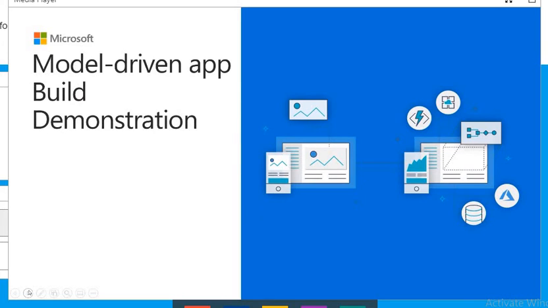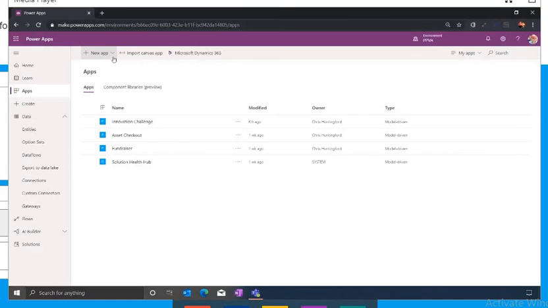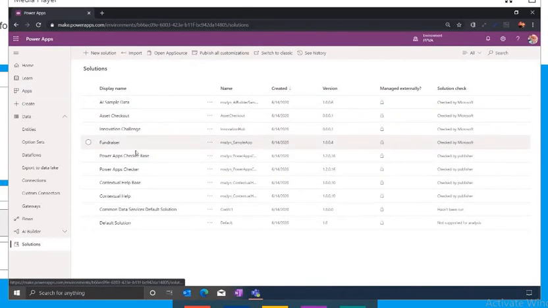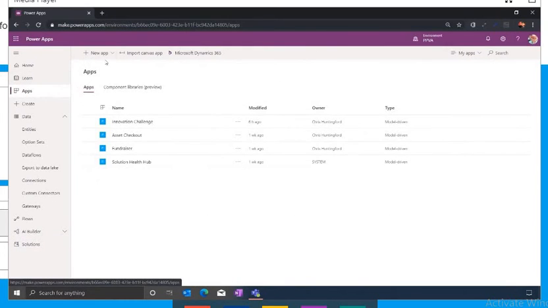So what I figured we'd do is go into a quick demo on how to generate a model-driven app. I'm in the Maker experience, and I'm going to create a new app. One of the things you will have learned in earlier workshops is that you should be creating new model-driven apps from within the context of a solution. You can see I've got a bunch of different solutions here, and I can create these applications directly within the context of the solution. However, this one is managed. I'm not going to create a new solution. I'm just going to run you through a demo of how to create the app, so we'll build it without the solution.